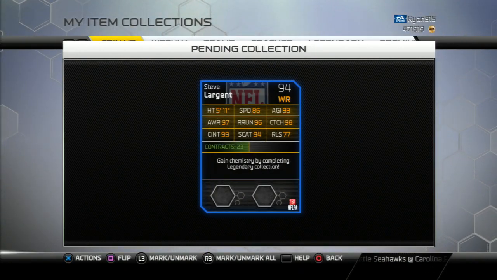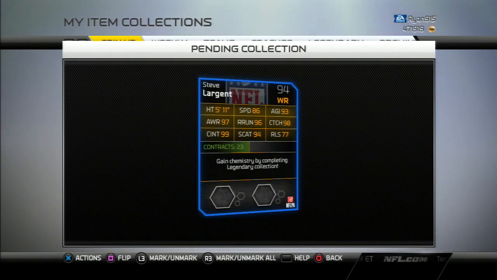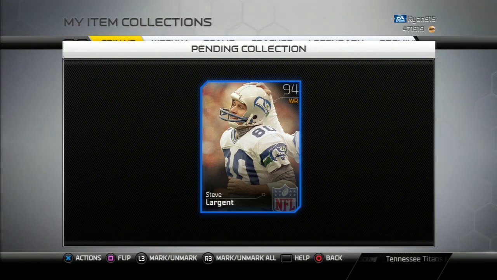86 speed, 98 catching, 96 route running, 97 awareness, 99 catching traffic, and 94 spectacular catch. Dude is just a straight up monster. But we're not even done though.